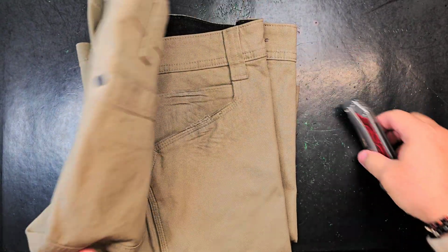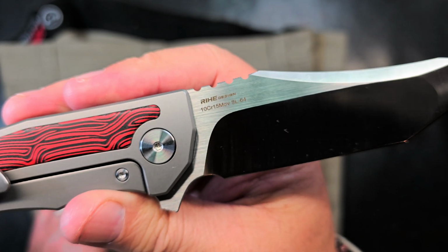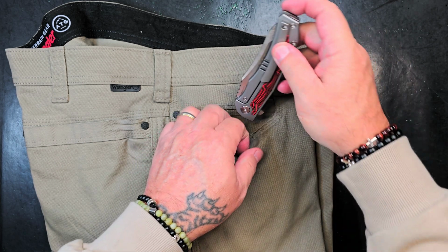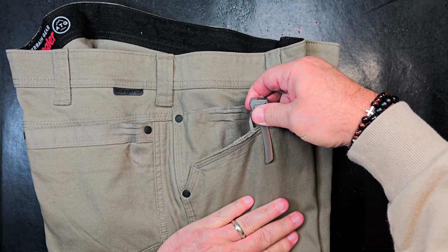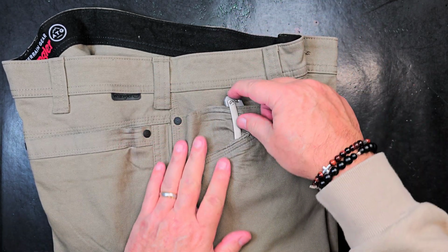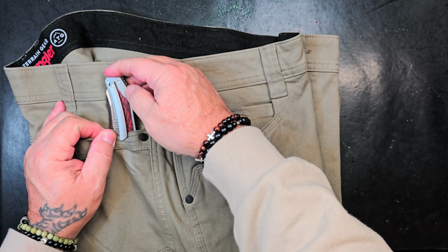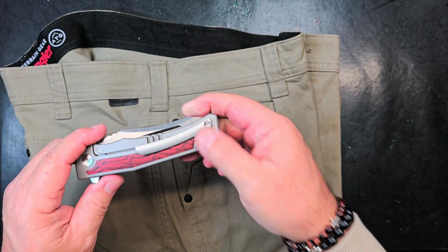Let's check the pocket clip. What did I say this was? The SL-65? 64. SL-64 RIHE design, 10CR15 steel. All right, here we go. Thick stuff. It ran out of room. So it's gonna hold well only because it's wedged in there. But standard jean size material, it's a little light on the tension department. And it leaves about a half inch sticking out. Definitely represents a large knife because of the size of the clip. The clip reveals a big knife in the pocket for sure.